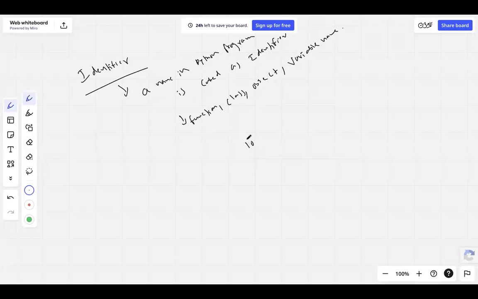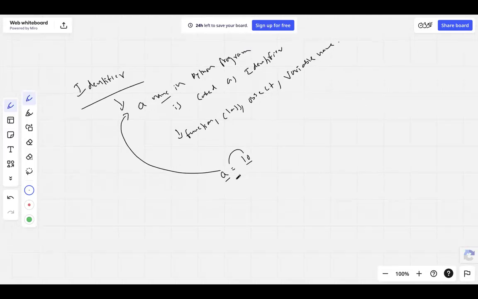Now you want to store this value in one place, so you can give a name to this 10. Let's say I write a equal to 10, which means my a value is 10. So here a is nothing but your identifier.